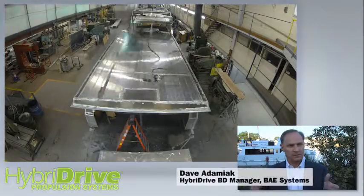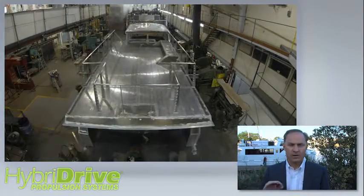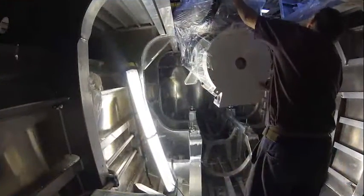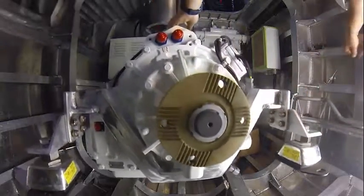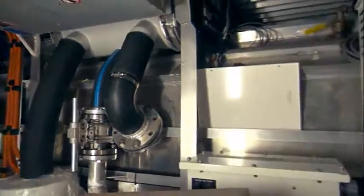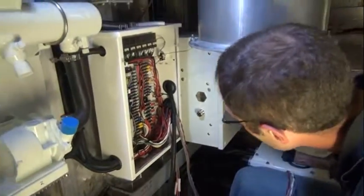We took the system as it's applied on the bus and translated and integrated it into a boat. As a system, all the hardware is the same. It's easy to say it's a cut-and-paste from what goes on the bus to what goes on the boat, because if we take you into the engine room and start to point out the components, it looks exactly as if we're in the engine compartment of the bus. There's a tremendous foundation of intellectual property that has continued to grow, and that's the technical heart of why we're here. The lessons learned accumulated since the early to mid-90s to where we are today are also applied — that's more of the systems integration role.